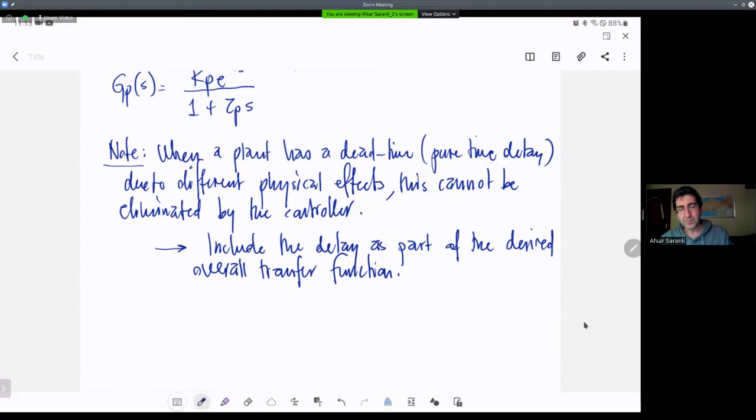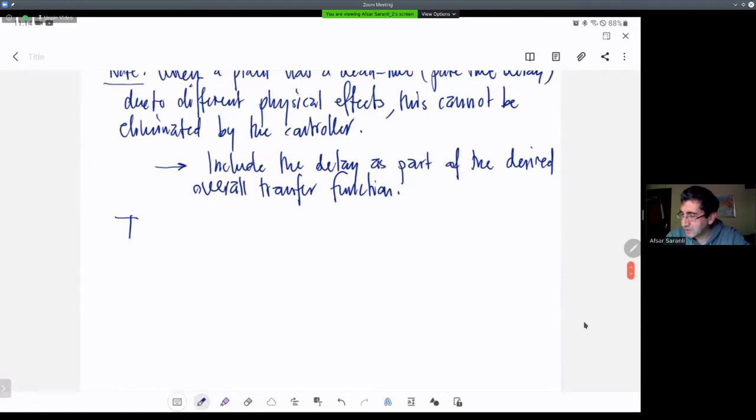Okay. Later in the lectures, we will discuss something called Smith predictor. In fact, that's going to also serve the same purpose. Okay, in a multi-loop system as a different branch, it's going to also have the effect that it can eliminate the effect of the delay on the stability of the system. It cannot eliminate it, but it can take the delay outside of the loop. Okay, so let's see what we mean by that.